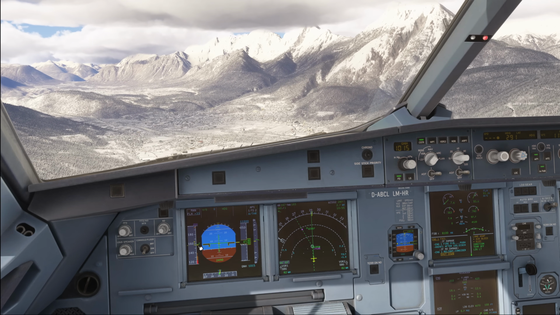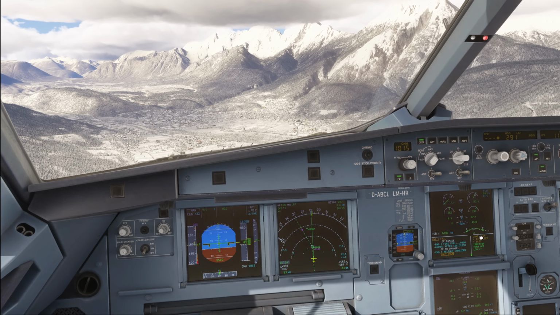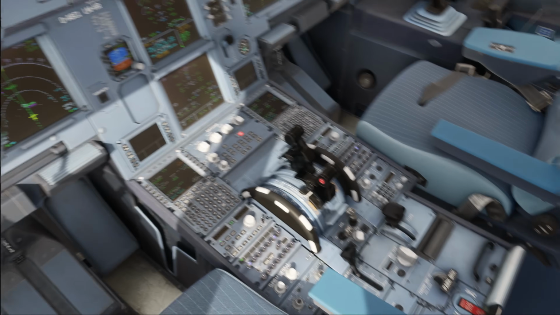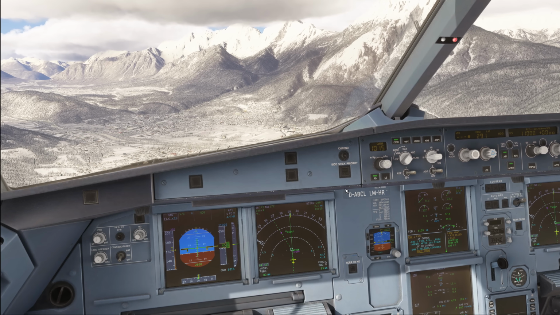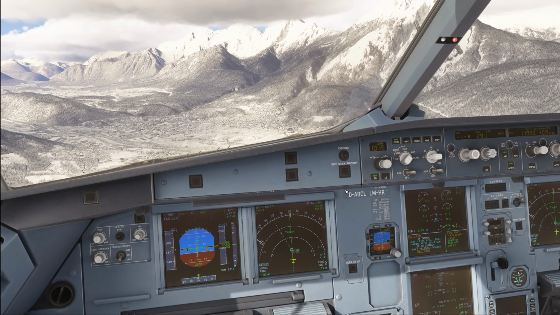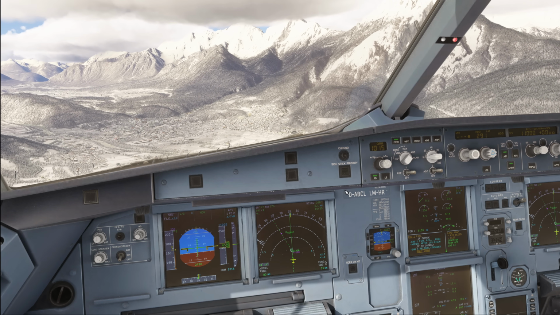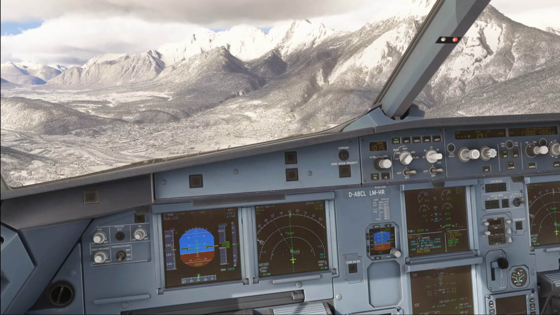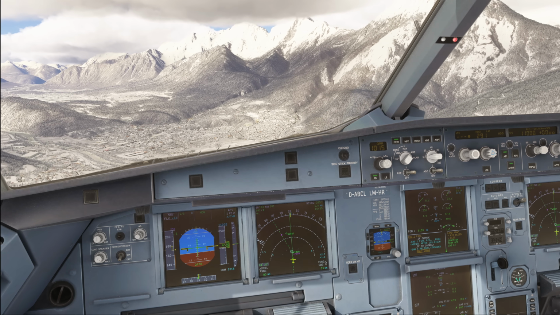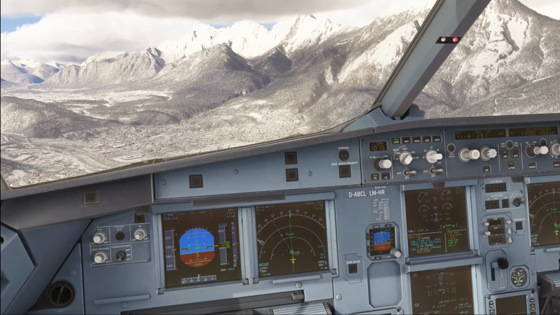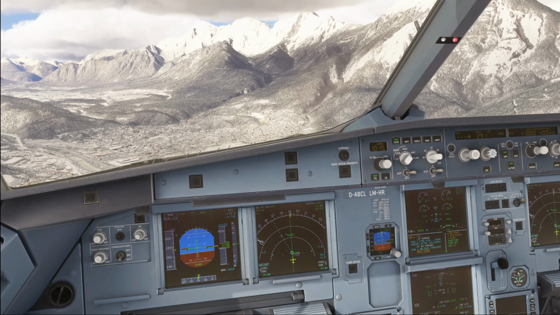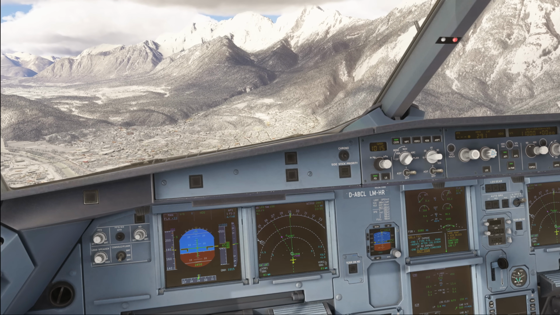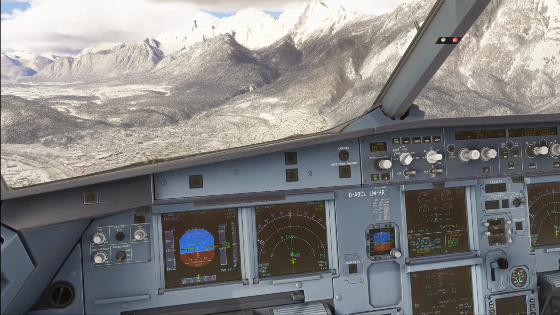This is really taking time since we have a lot of drag due to the flaps. Flaps 1. Speed checked. Flaps 1. Okay, accelerating further.